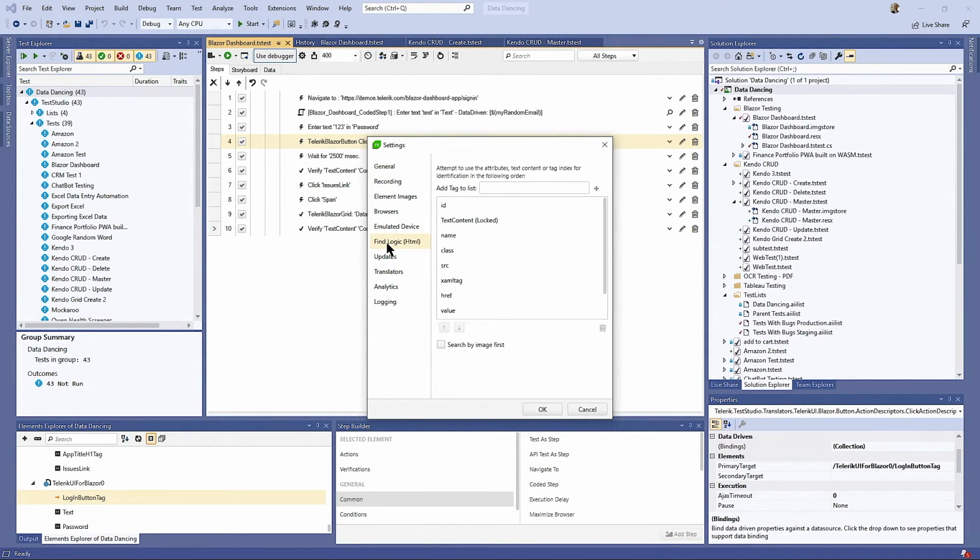And another thing to speak of, when Angular, for instance, came out, a lot of testing frameworks struggled to keep up and to be able to work with it. In fact, many frameworks were potentially even dead in the water when that new technology arrived. With Test Studio, all we need to do is add some tags to our list here. For example, ng-model or ng-data or aria-label. Those are things that seem to be very heavily used in more of an Angular or React kind of situation. You can easily add those. So for us, we didn't have to retool anything when those new technologies came out.